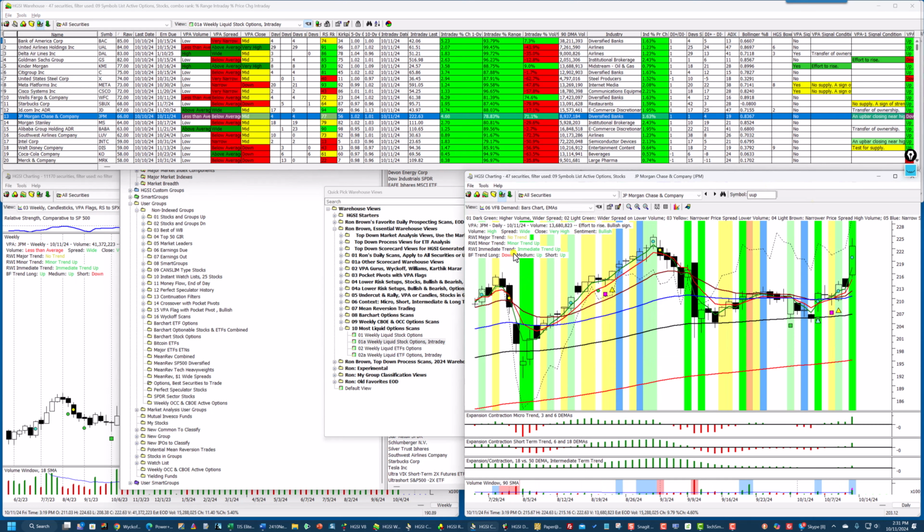So if we bring it up, because these criteria are met, volume is high, spread is wide, close is very high, that generates a dark green bar. At the same time, there's an effort to rise bullish sign. So these are moving up early this morning.